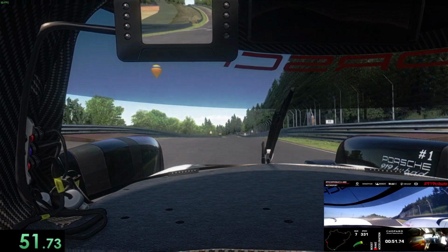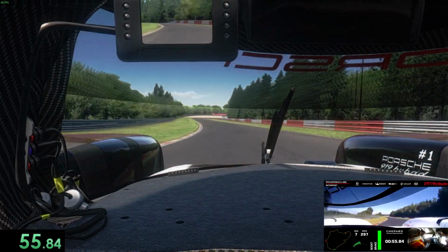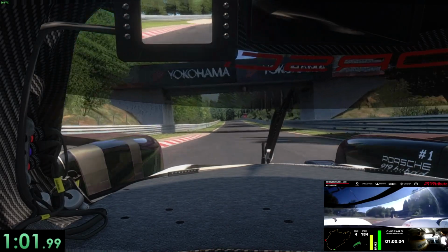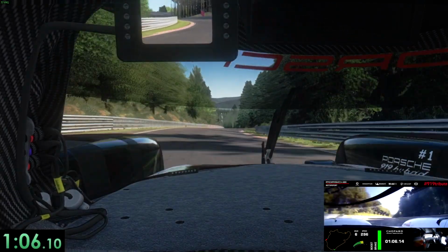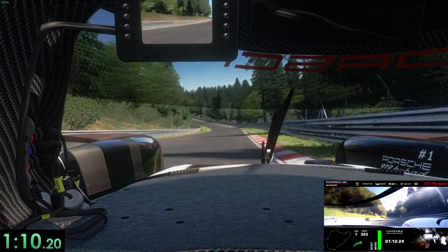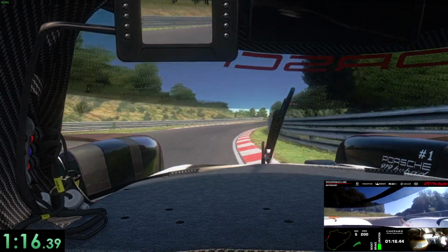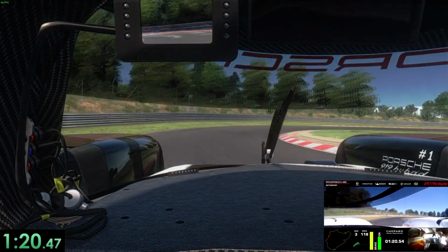But as you can see, going up the hill here into this flat left-hand, we are basically even with the lap. Going into this right-hander, getting it down to like 3rd gear, trying to avoid that inside curb because it can bounce you out really wide. And then going downhill into the, I believe it's called Foxhole section, I don't know. But again, pretty even. He will maybe gain a bit on us down this straight. Quick left-hander into a short braking zone around this right corner into a very slow section that you always see people flying off on in YouTube videos.